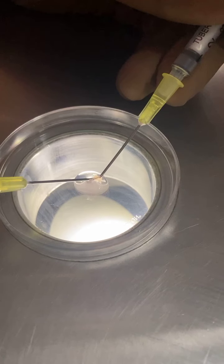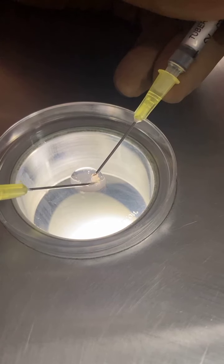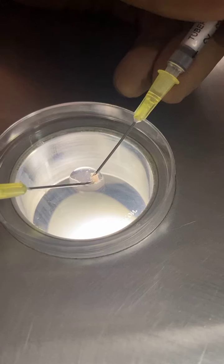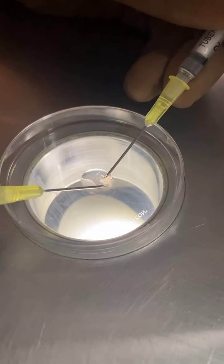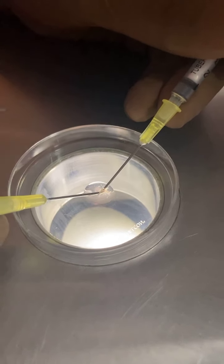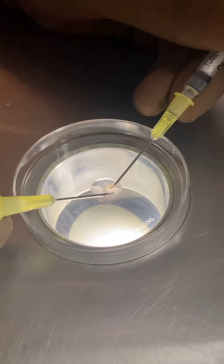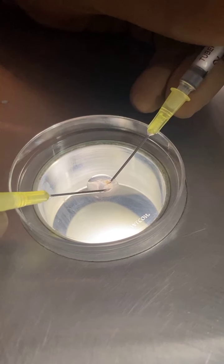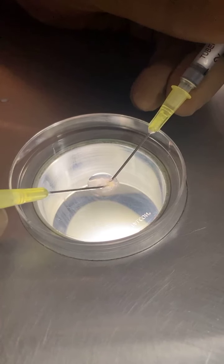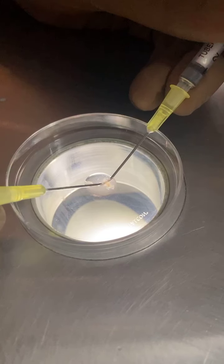You can see the tubules are getting mashed up into small parts and pieces. Just in case there are questions — you can see the tattoo on my hand, so it is the same person who is Dr. Jay Metta doing all these things. I believe there are no restrictions on IVF consultants doing these things — we must learn these techniques. Mash up this tubule into very small pieces. Don't break it up completely; just mash it into small tubules.